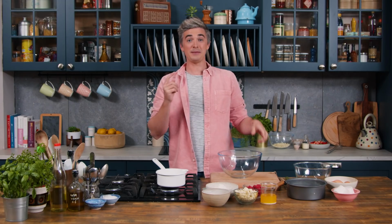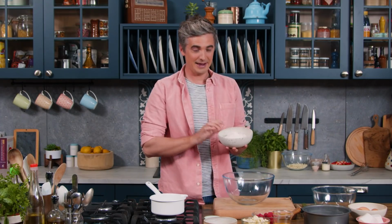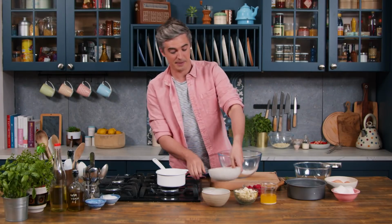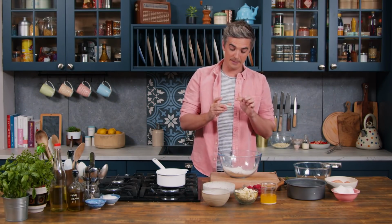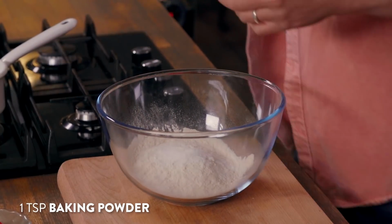So we're going to start off by mixing together our dry ingredients in a bowl. I've got some self-raising flour, and if you can't get your hands on this, you can use normal flour with an extra pinch of baking powder, because that's what we're using anyway to give even more of a rise to this. I'm using about a teaspoon of baking powder alongside that self-raising flour. And the reason I'm adding that extra raising agent is to ensure that we get a really good rise on this cake, particularly because it's quite a heavy and dense cake with the ricotta and the melted butter. We want to give it every opportunity to rise as much as possible.